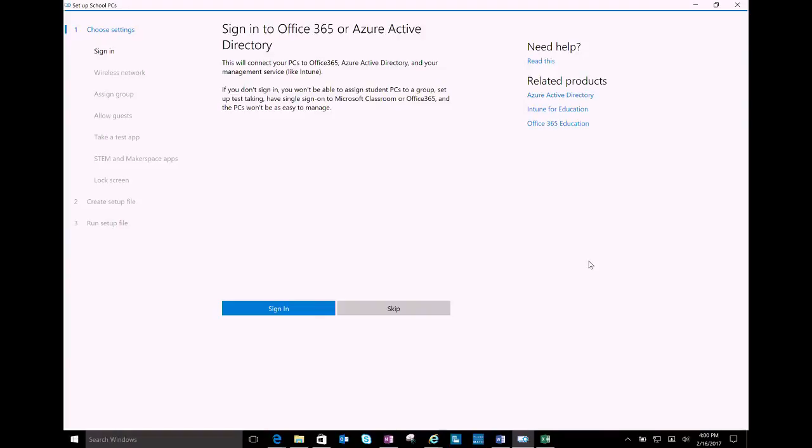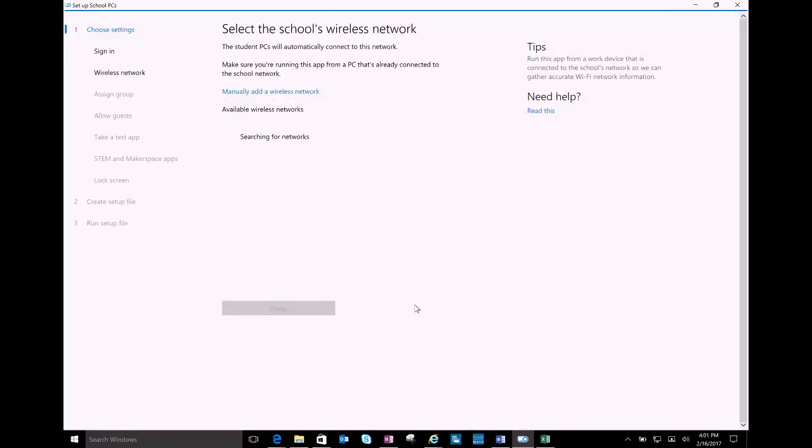The first step is to log in with your Office 365 account. So you as an admin would log in with that. What that's doing is allowing this app to look out to your AAD account into Intune, and it's looking for some specific information. It's looking for groups, carts, devices, those types of things that are available here. I'm going to skip that step because I have a little bit of a mock-up in this app.